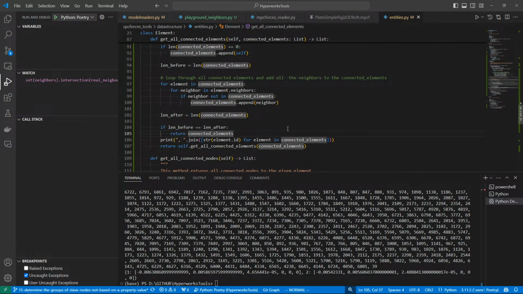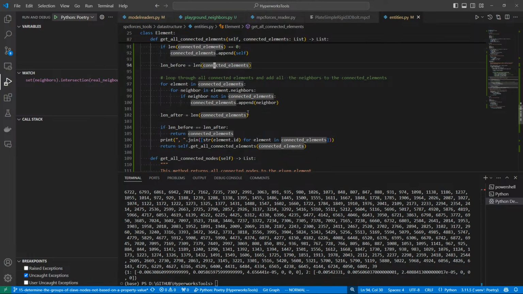I'm still not a big fan of this recursive method calling. Good point to write it to the text file. Yeah, not a bad idea. I could do that, but let me quickly, before I do that, get rid of this. I'm not really sure if this is working.